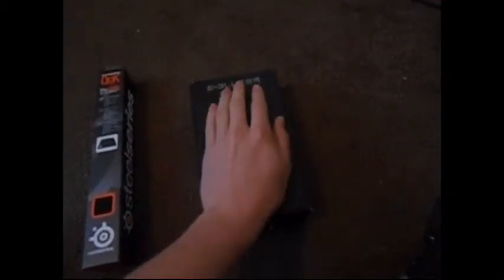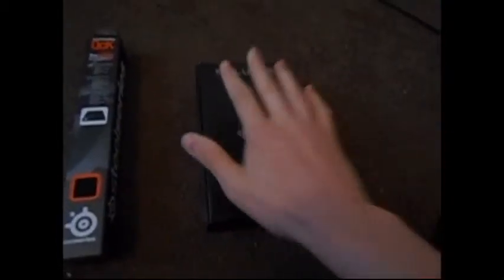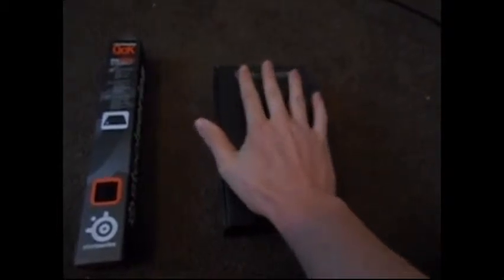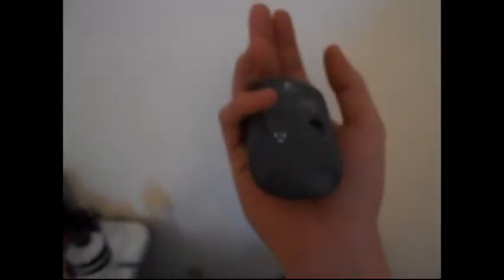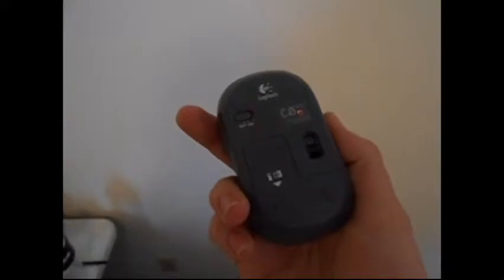I'm hoping it's big, because this case is kind of big, and as you can tell, I have big hands. Oh, just to give an example, hang on. Oh, well, I'm sorry if this is blurry, but try playing intense games like Dungeon Defenders, which gets intense sometimes. Imagine playing that with this. It's hard. It's not very comfortable. And then I gotta put my third finger on the very edge just to keep it still.